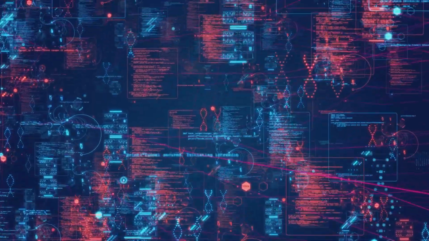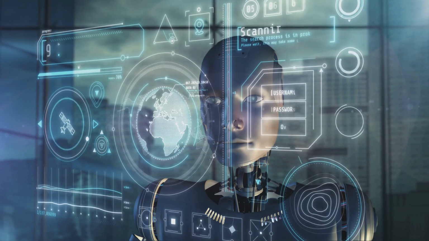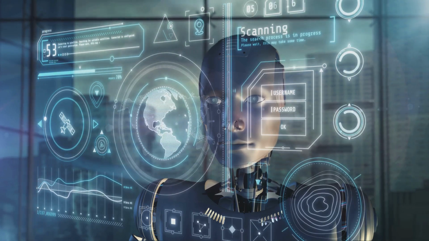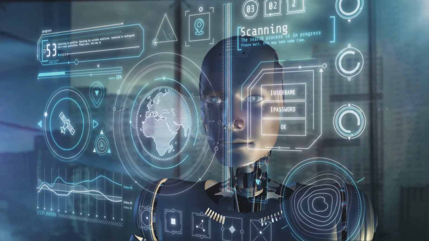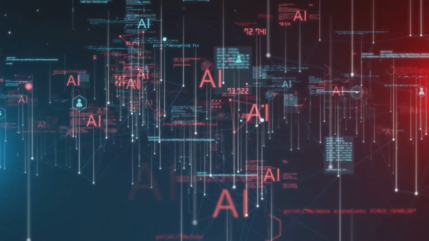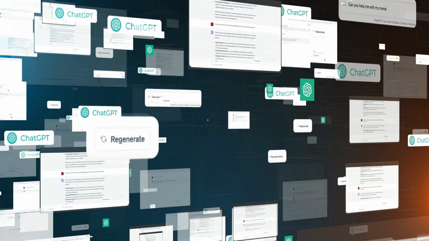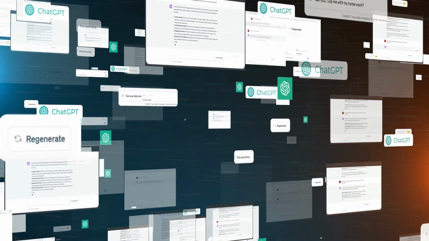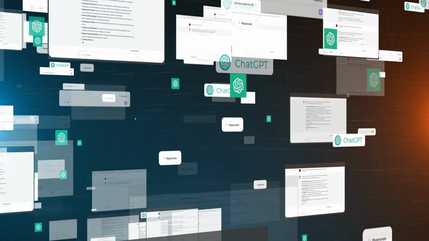Enhanced retrieval mechanisms. New algorithms for faster and more accurate information retrieval, improving the performance of RAG systems. 3. Real-time data integration. LLMs are now better at integrating real-time data, making them more relevant for dynamic applications. 4. Advanced personalization. Models are becoming more adept at tailoring responses based on user history and preferences.